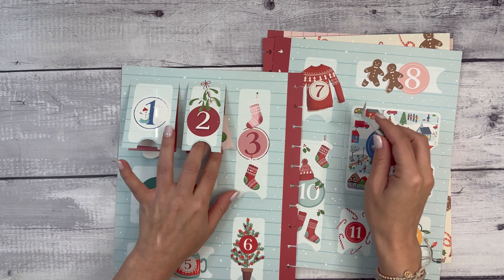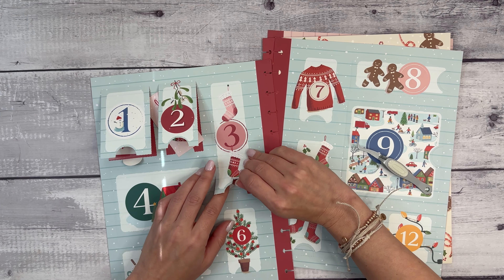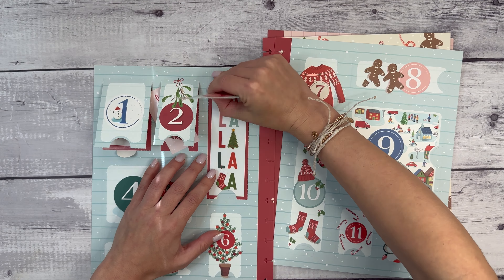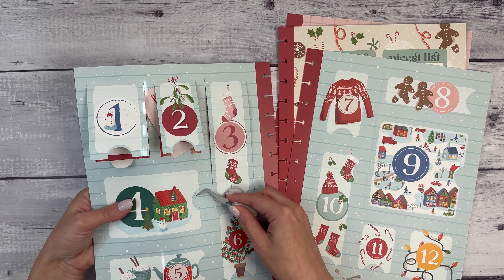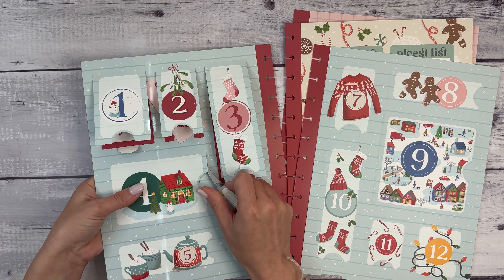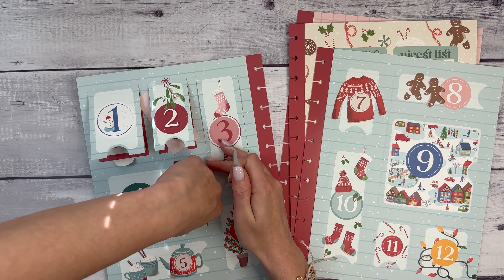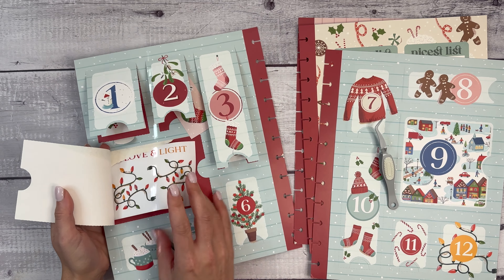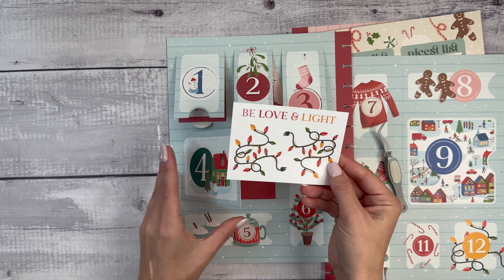Door number three looks to be a little bit bigger, and you'll see door nine is big over here. Door number three — how much fun is that! This is clear and is cut this way. Even if I'm ruining the surprise right now and you chose to watch the spoilers, I feel like it's fun as Christmas comes to be able to get these extra stickers to plan with. You could use it for December daily memory planning each day or something like that.